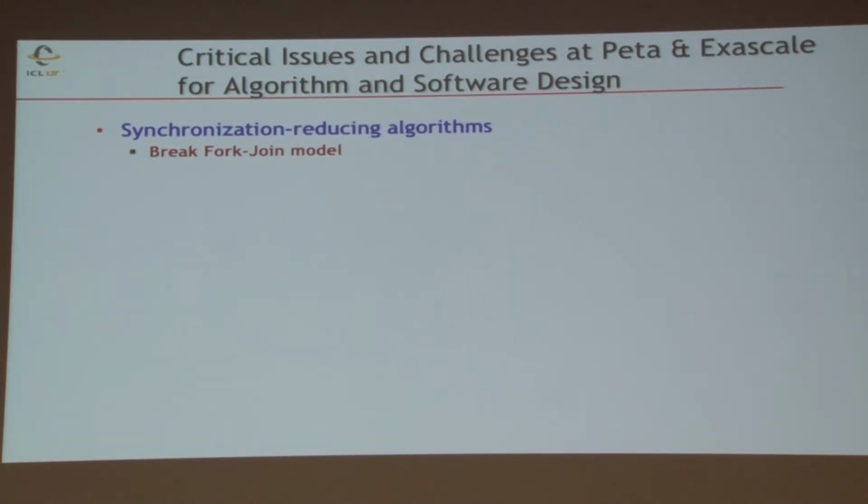And our software architectures that we're designing are built in a way that makes them look a lot more like a data flow process. Data flow has been around for a long time, but we're starting to use those concepts in the design of our library software that allows us to express the computation in a way where it's not loop-driven, it's more of a data flow-like directed acyclic graph version of that algorithm to allow more parallelism to occur.